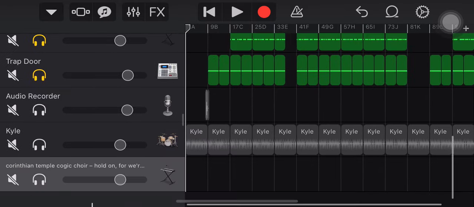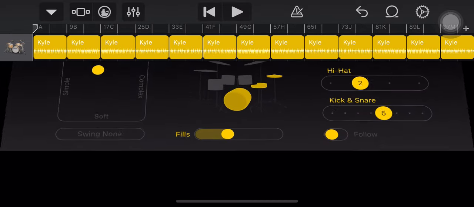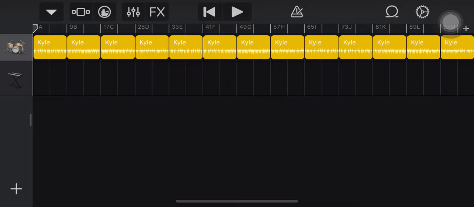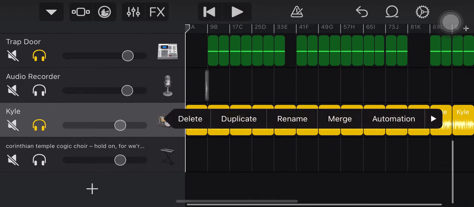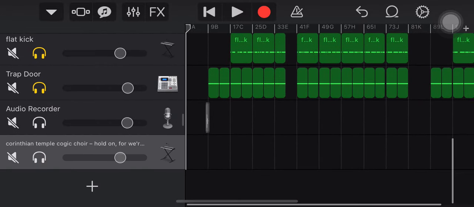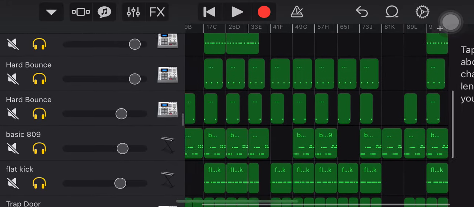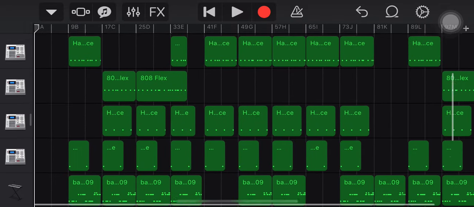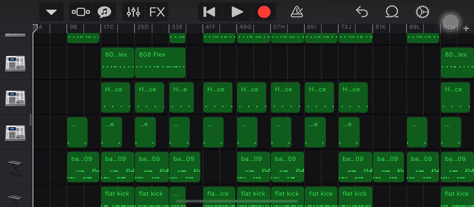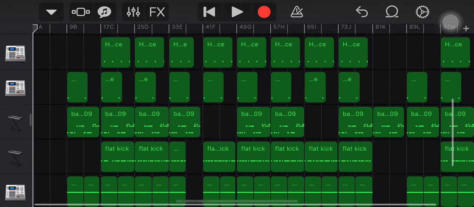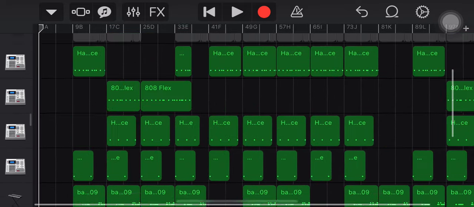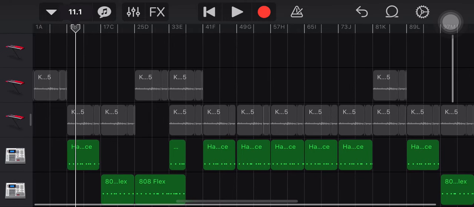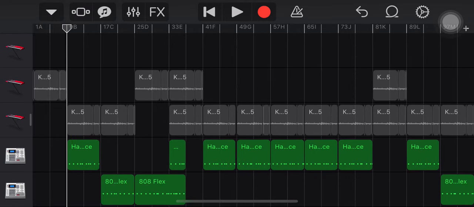I used a lot of drums. Take this off right here because I don't need it. Delete. But I use a lot of drums, and they're pretty complex and spaced out and everything. Basically, the main things that I have are a hi-hat, a kick drum, and a snare. And then I put percussion in as the accent. Oh, and I also have an 808 bass. So I guess I'll just play the whole beat real quick.